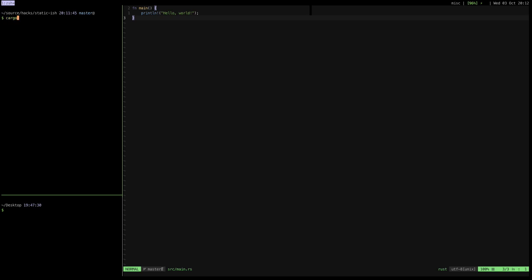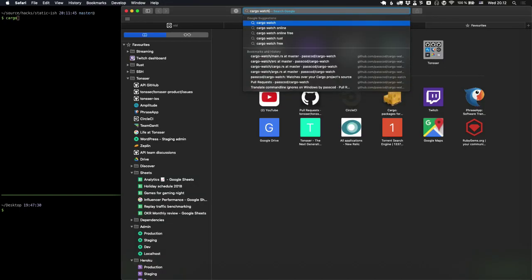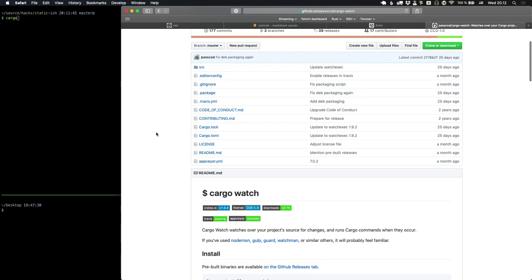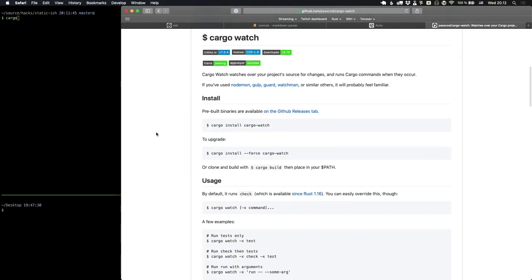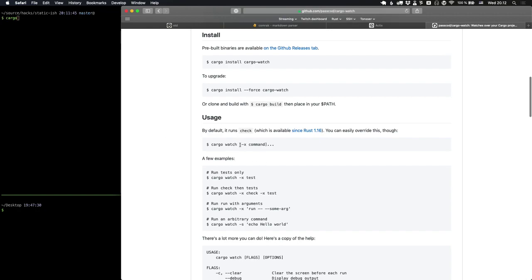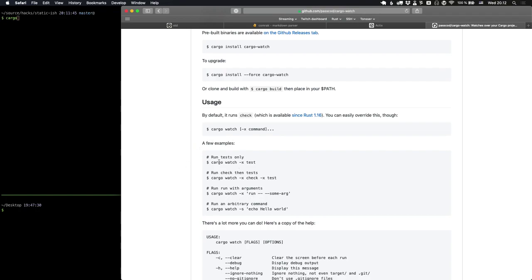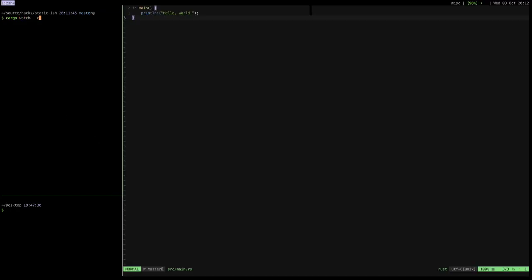And I've been using this tool called Cargo Watch, which basically watches your current folder, and whenever you change or save a file, it runs some command, which can be check or test or build or whatever you want. So I figure at first that's what we're going to use. Cargo watch, clear, x, run. That means clear the screen every time, and the command I want you to run is just cargo run. And you can see that it did work because it printed hello world.